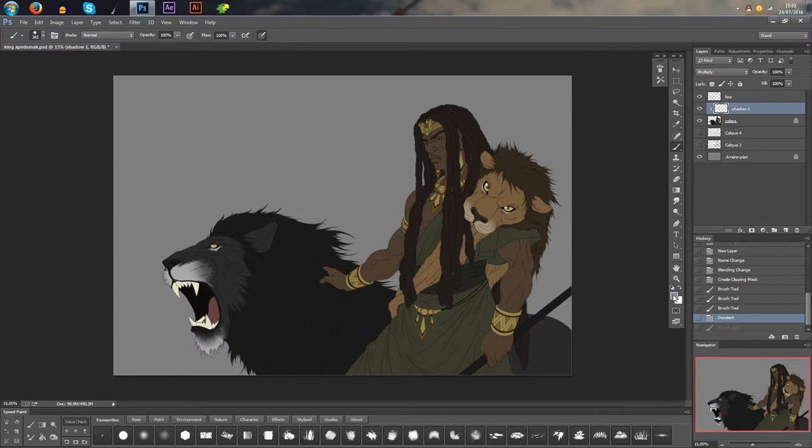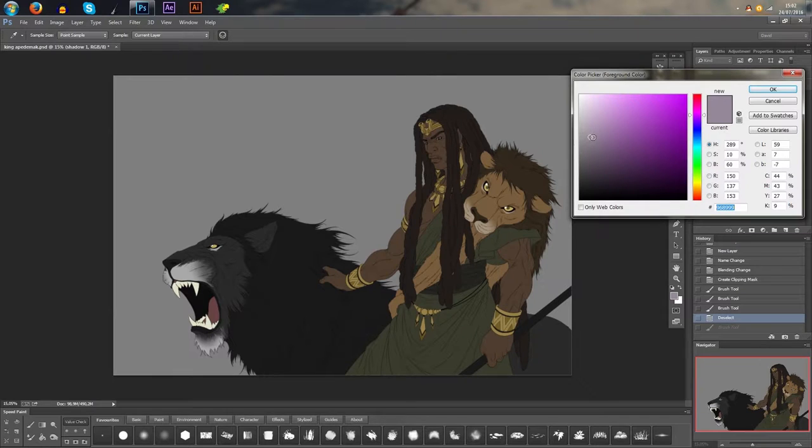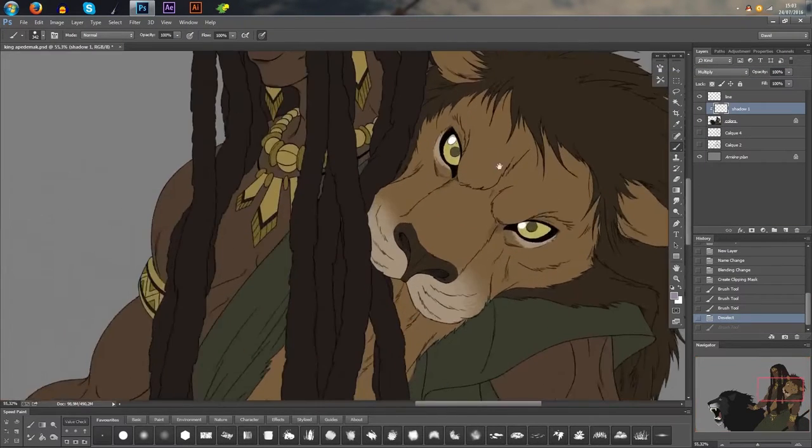Okay, so for the shadows, I usually use this kind of light purple color, since usually the atmosphere is a little bit bluish. It brings a kind of a nice tone to the shadow things. But anyway, the layer colors, we will probably adjust it later. That's just the basic color for work. I suggest don't use black, because black gives that kind of like a gray feeling to all the shadows. It's not the best choice, to be honest. So this is what I use, and for me that's perfect for now.